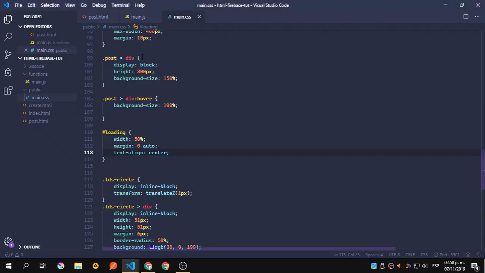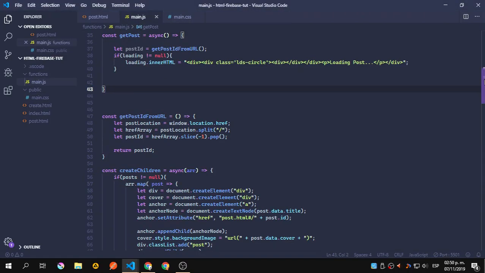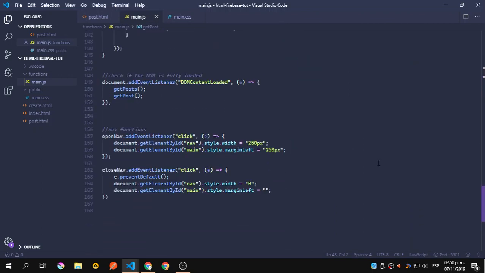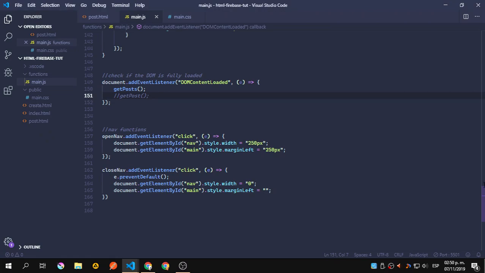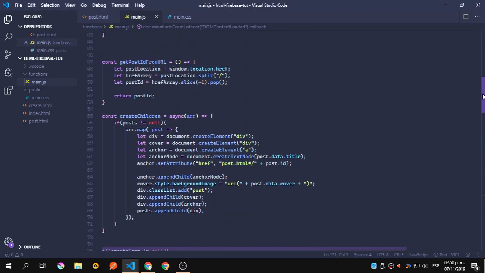So that's the first part, but I'm going to comment this out just like this, add 2 slashes and you comment that out, and this is not going to work, okay, because we still need to finish the function.